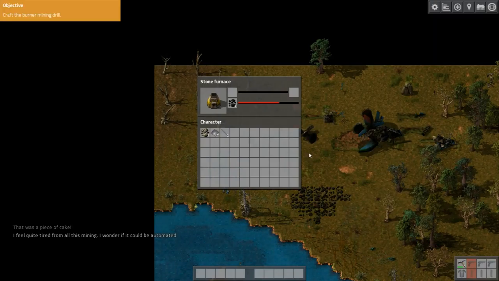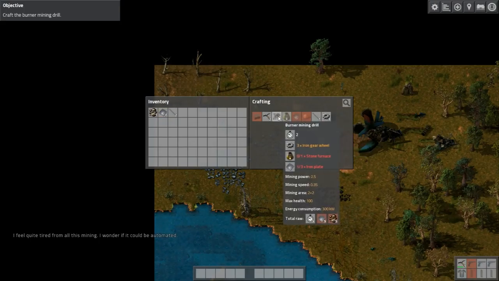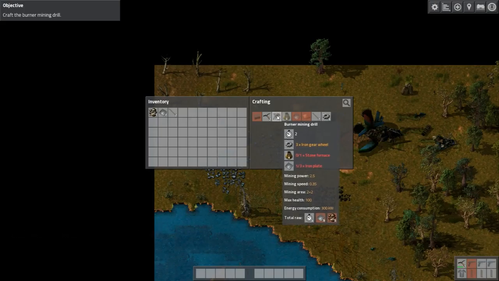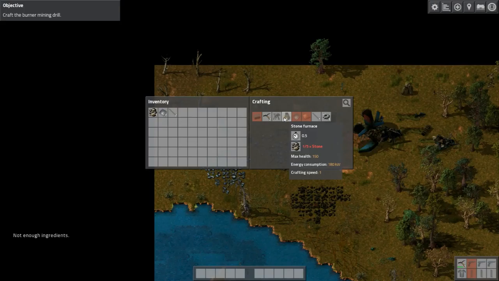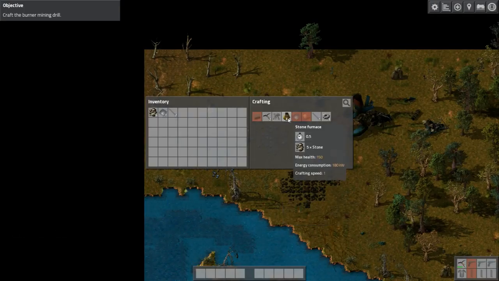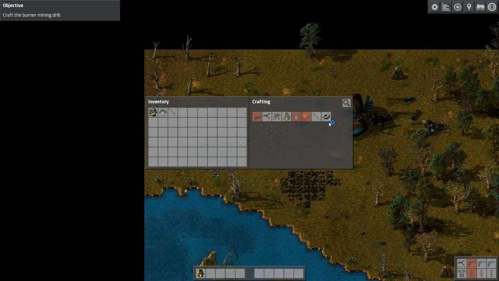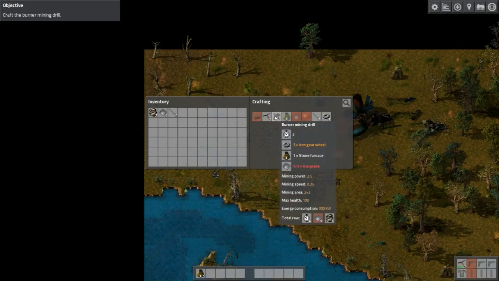Craft the burner mining drill. Burner mining drill. So we need another stone furnace. So we need more stone. Alright. Get some stone. Alright, let's see what else we need. Okay. Iron gear wheel. So how many do we need? We need 3.